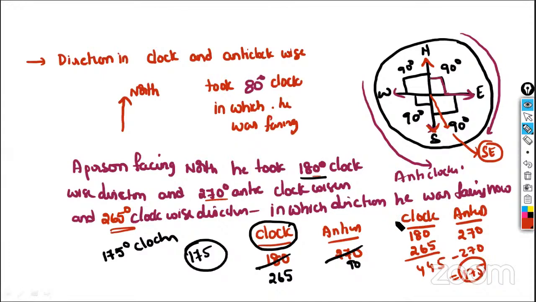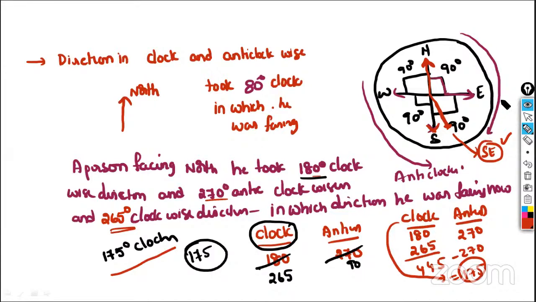So this 175, what is more? Clockwise is more now. That means we have to take 175 degrees clockwise. Finally, now I'm facing north. I'm facing north, so I took that complete right turn. That means clockwise is how much? 175. I know that 180 I took, that means completely south. But below 180, that means he will come like this here now. So that means he was facing what? South, in between south and east, that means southeast. Clear? All of you?